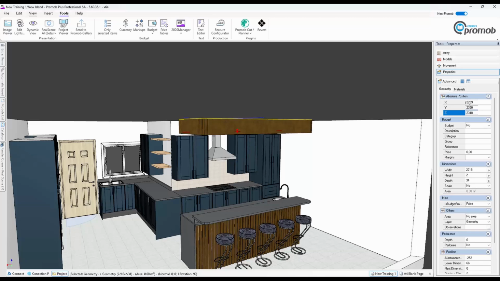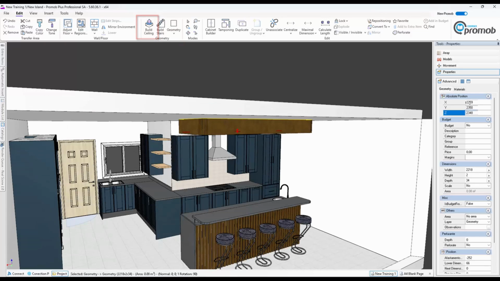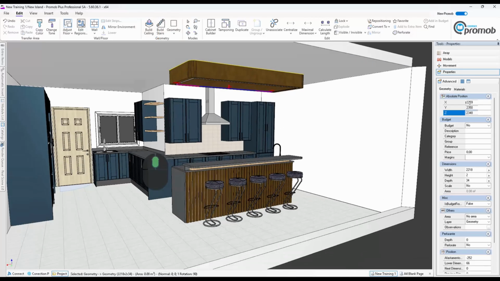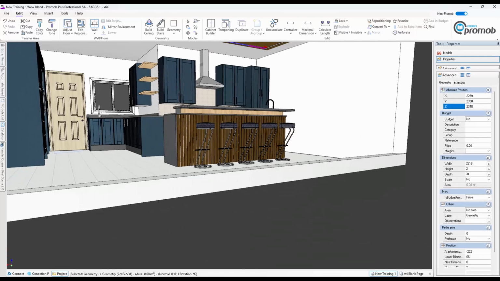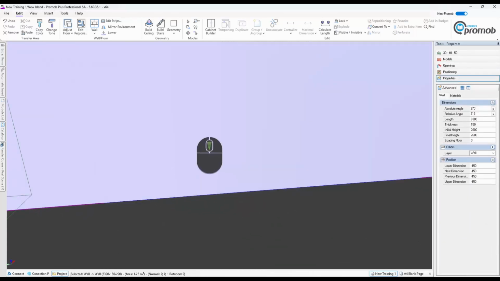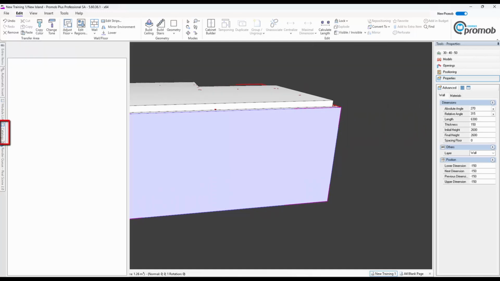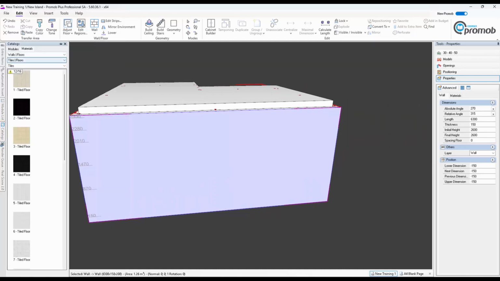So I'm going to come up here, we can come to edit, we can come to build ceiling, and I'm just literally going to click it in and you'll see it's automatically placed it for me. The other thing that I think I should do is if I close this wall off, we haven't really got a lot of light or anything coming in through this wall over here. So I think what I'm going to do is I'm going to come to catalog and I'm going to go to decor.